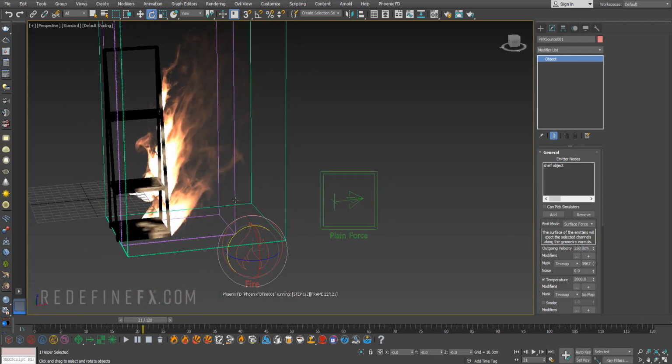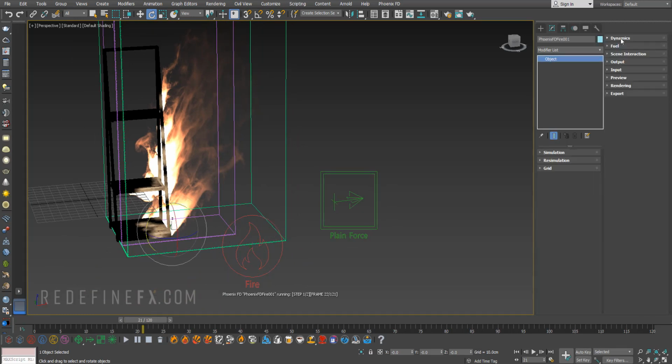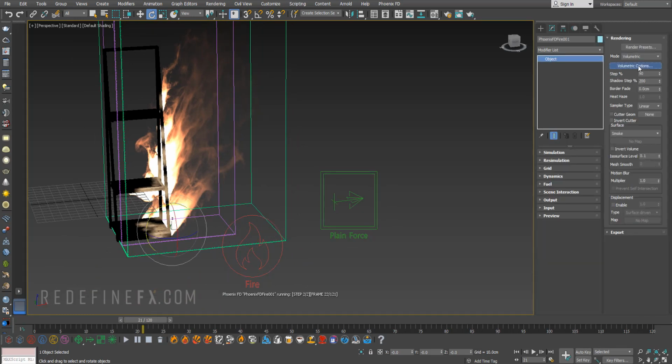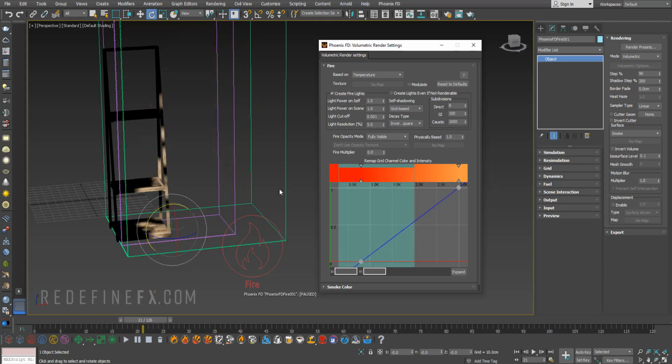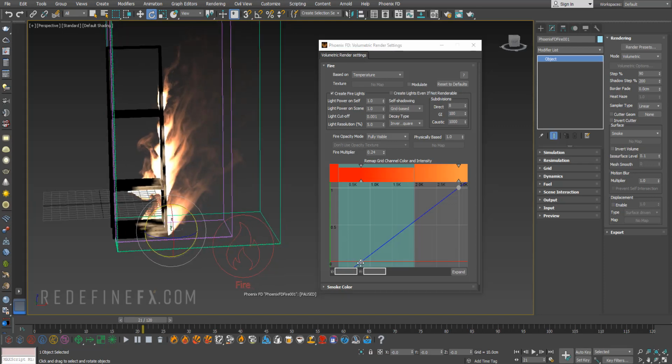And let's just go under the volumetric options. So under rendering, let's do volumetric options. And under fire, I think right away I'm just gonna lower the multiplier to see more of the detail down here. So maybe let's make it something like 0.24. And now we need to play with this curve again to bring up some of this detail of the flame. So I'm gonna double click and raise this point all the way up to brighten that. And I'm gonna make another point here and another point here, maybe just drag this lower, make another point here, drag this lower. Okay, now I'm getting what I want.